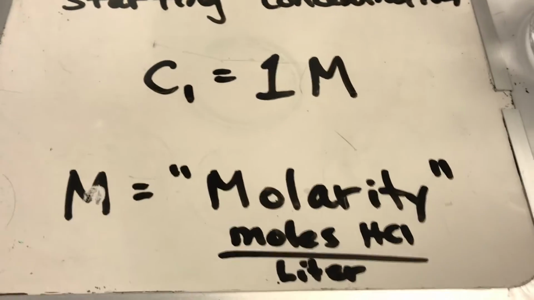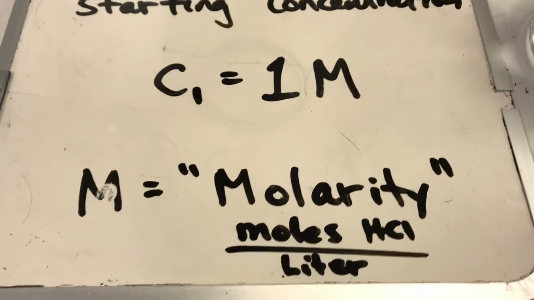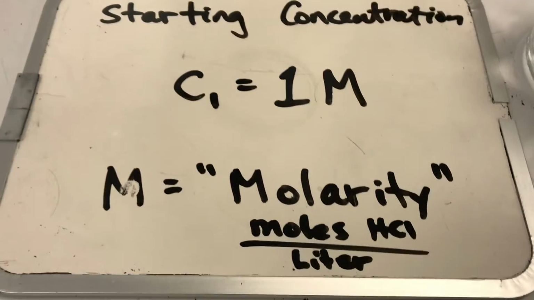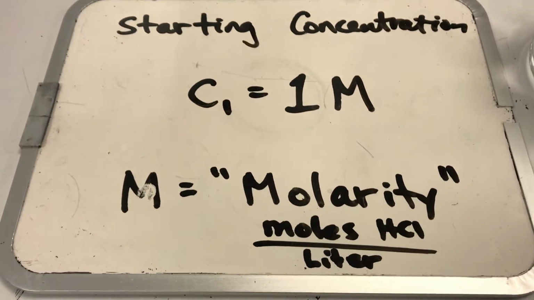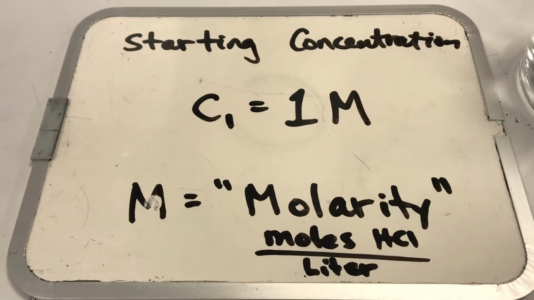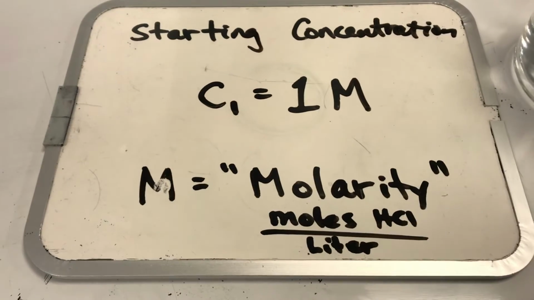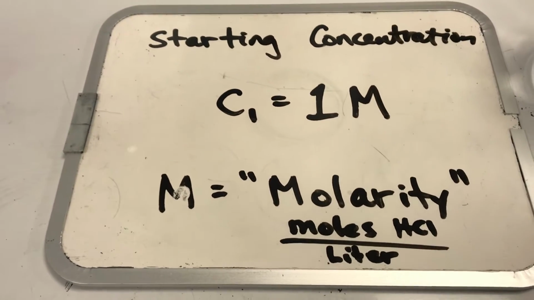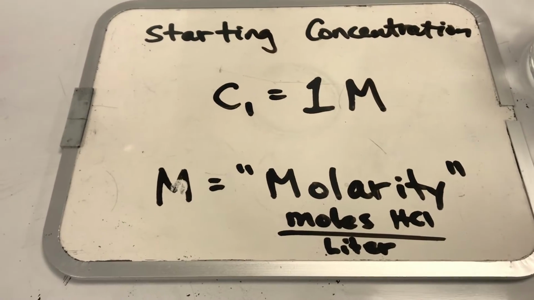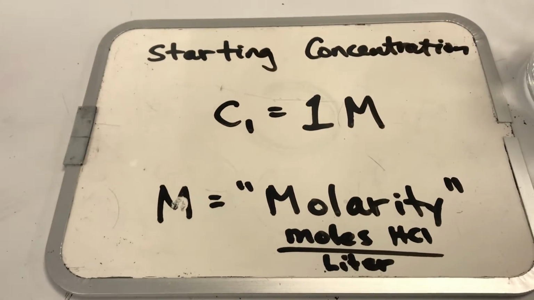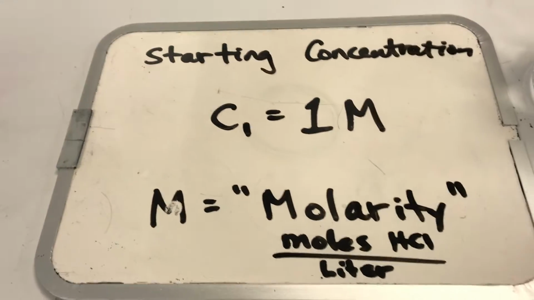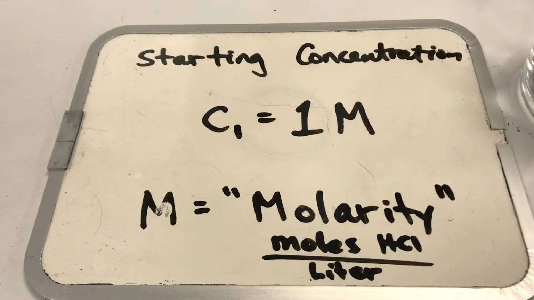Now M stands for the unit known as molarity, which has to do with the amount of acid that's in a given amount of the solution. So technically it means the moles. There's a unit called a mole, which we'll learn about. The moles of the HCl per liter of the solution. Okay, but it's not going to be important for you to break down what the M stands for.